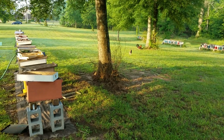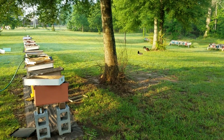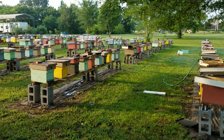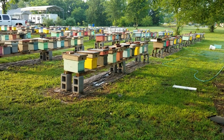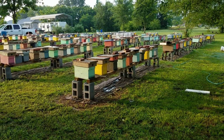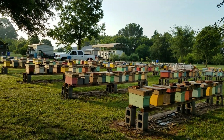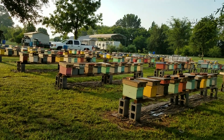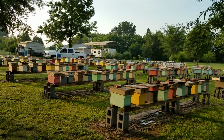No matter where you're at in the country, look for that wild honeysuckle. When you see it, you'll know that it's on. And another thing you can do: when I clean out my hives and pick out the burr comb, it'll have honey on it, and usually I'll scrape a little bit of that honey on top and let the bees clean it out. Well, when the honey flow is on, they won't touch it. They just absolutely will not touch it. They'll walk right past it. You can put it right in front of their entrance and they'll walk right past it, because once they have the mindset of the nectar flow that they're going after, they will not change course. They'll work that nectar and pass that honey up every single time.